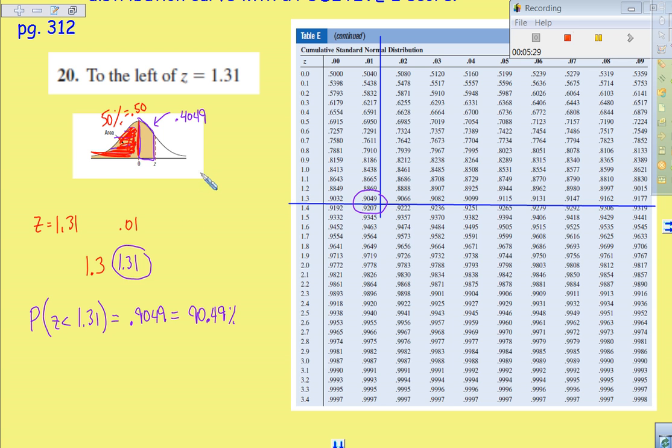So, now what they've done is, they've made Table E, so this shows the area from your Z-score all the way, which is how we have 90.49. In the old Table E, if you have the older version of Table E, it's going to have a picture that only has this portion from the mean to the Z-score shaded. The answer you're going to look up when you look at your Z-score is going to be 0.4049.